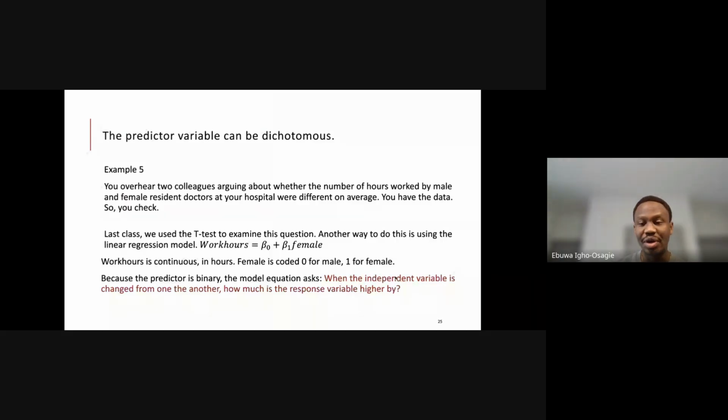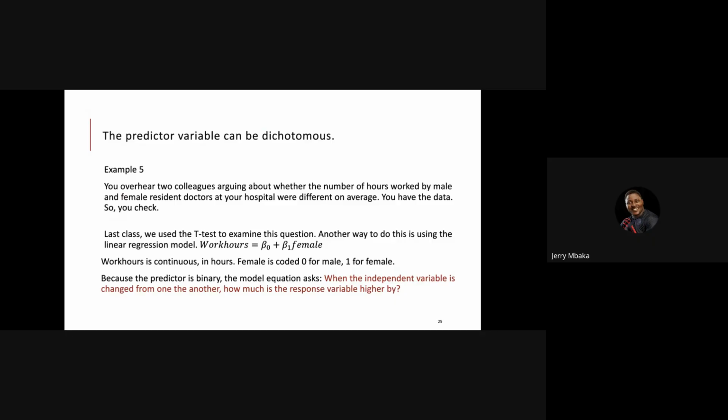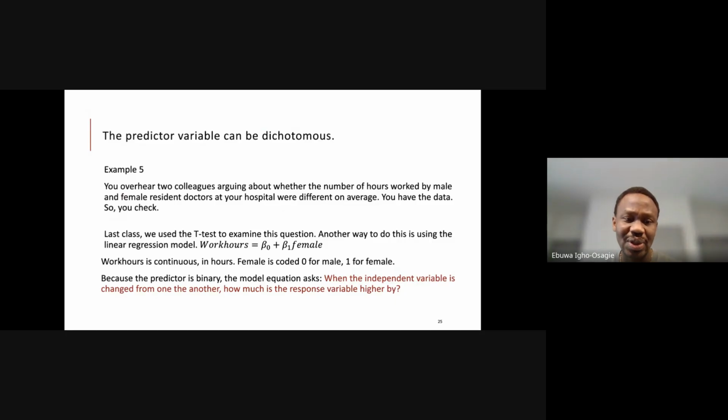No, that's a really good question. Who's asking that? That's me, it's Jerry. Good. I skipped it, and the answer is found in this line here. It depends on how you code it in your data. Some people would code male as 1 and female as 0, and whatever you code as the higher number, the lesser number becomes the referent. So this is the reason why male is the referent.